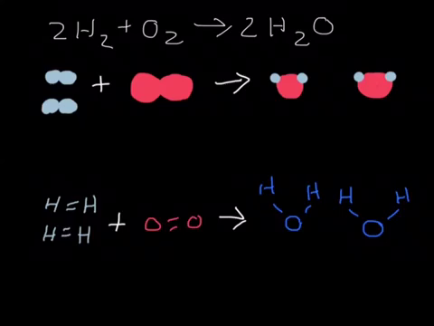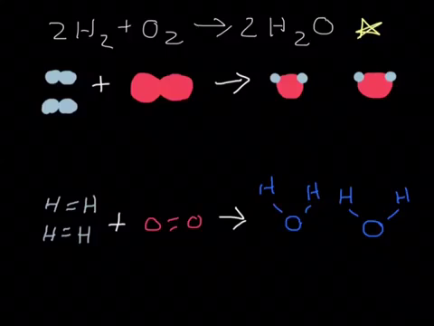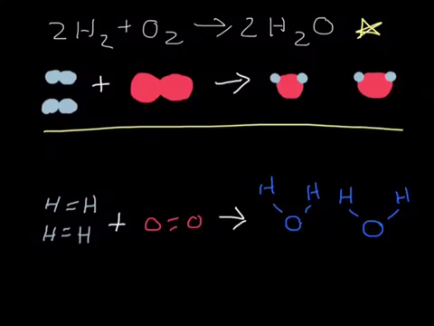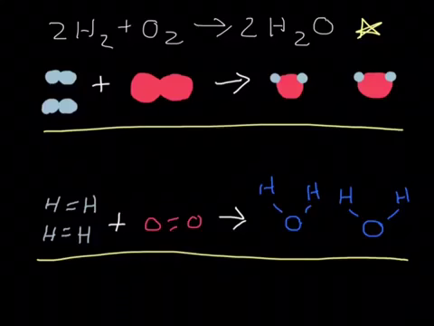Here are a couple examples of how to visualize what a chemical equation means. Up here by the star, we have our chemical equation, and actually the other two visual examples are the exact same thing as this chemical equation. So I encourage you to pause the video and explore for a little bit.